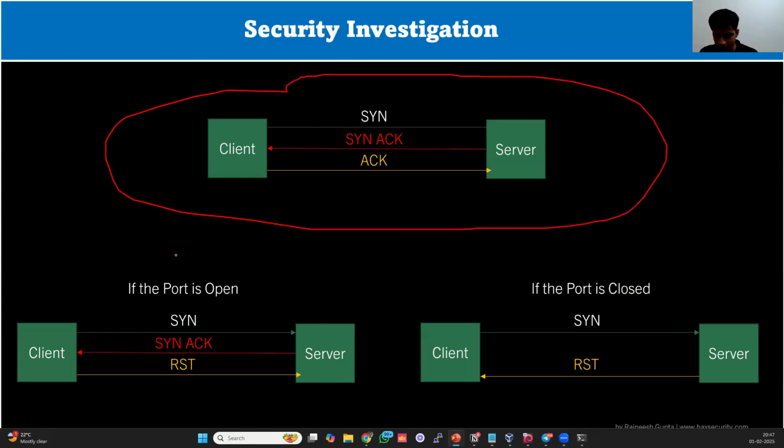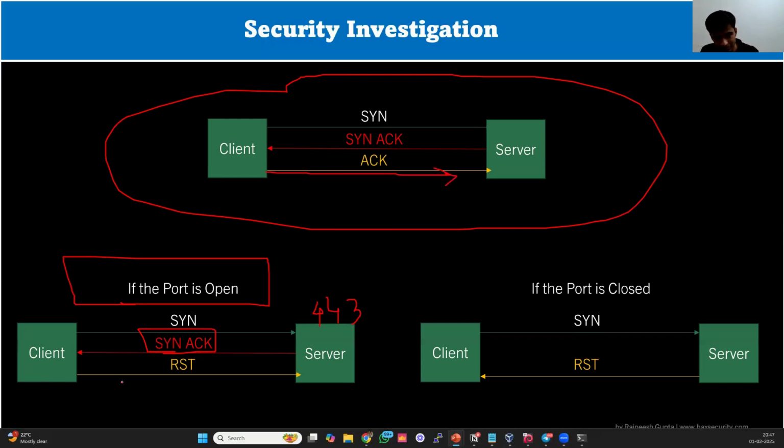But in the stealth scan, if the port is open, then in the second packet, when the server responds, suppose I am trying to see if 443 is open on this server, I first send the SYN packet, and if it is open, then the server will respond with the SYN-ACK. But in a normal case, the acknowledgement would be sent.